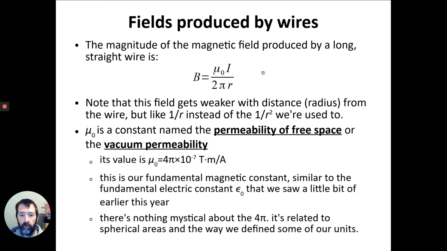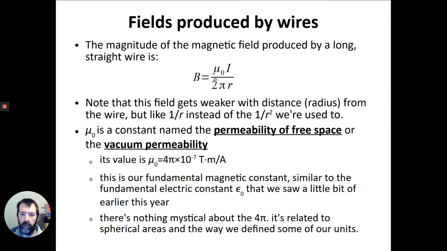One thing to keep in mind is that this formula only works for very long, straight wires. If the wire has been bent into a circle or something like that, this formula doesn't work. If the wire is relatively short, it doesn't work, but it has to be quote unquote long, which to a physicist means infinite, basically, in order for this formula to work out so simply. Now you can find the magnetic field for any arbitrary wire, curved or not, short or long, but it's very complicated. So this is like a special case formula.